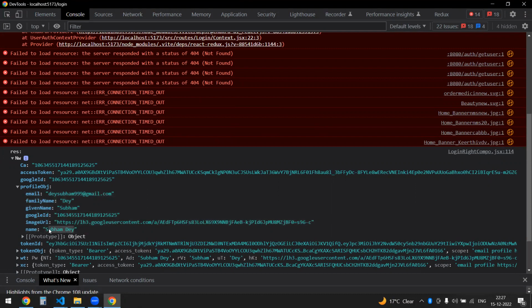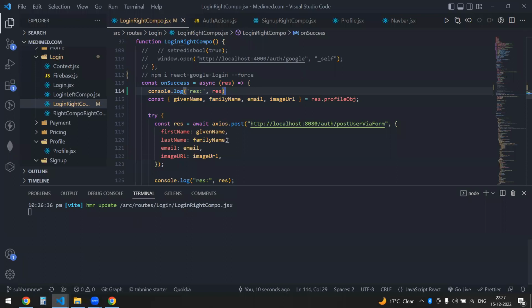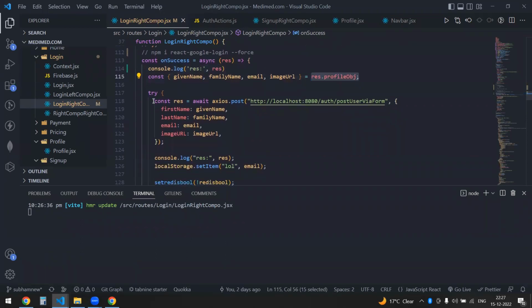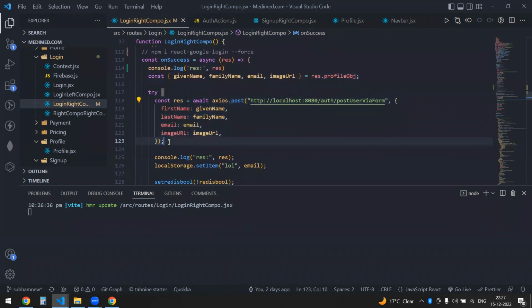Let's say my name, my profile DP, my Google ID, and the email and all, right? With that information, you can actually work on top of that, the profile object, and you can just do whatever you need with that data.